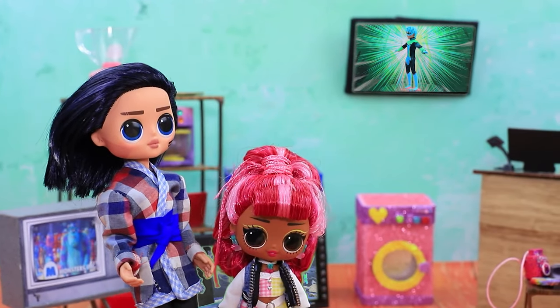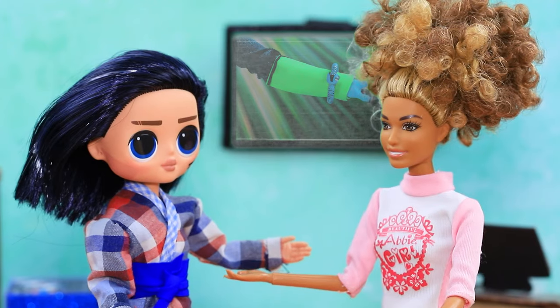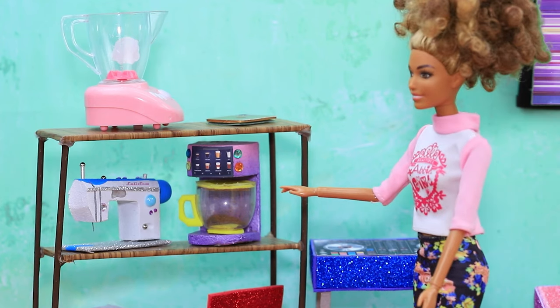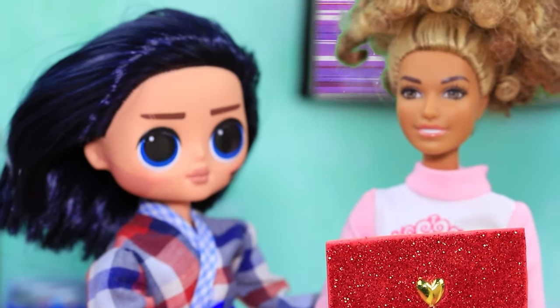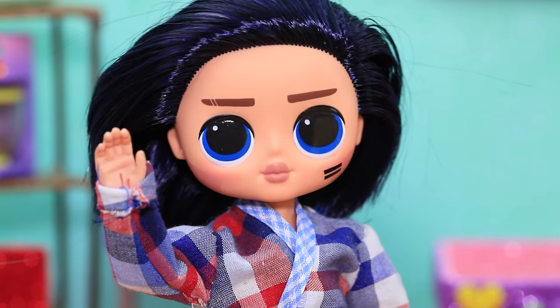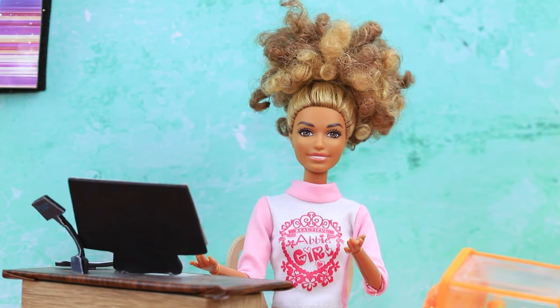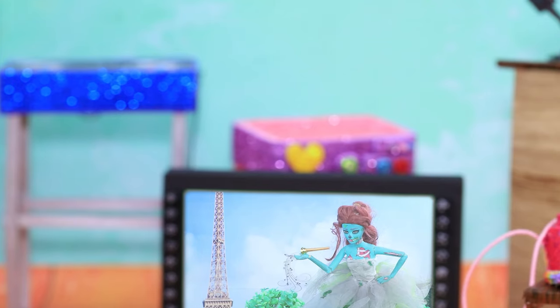A father and daughter came to the tech store. Hello, I need a laptop for work. What do you recommend? How about this one? I need something more powerful. How about this? Oh, this is not my type. What about a more practical one with a minimalistic design? That is exactly what I need.